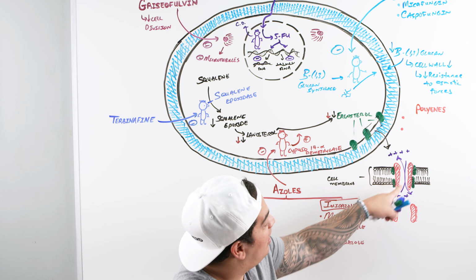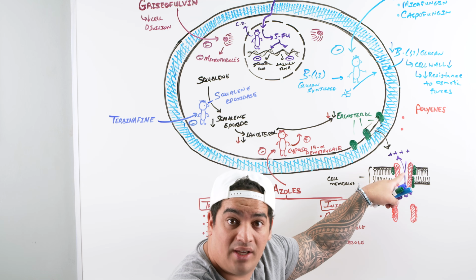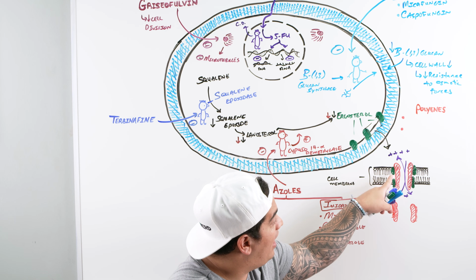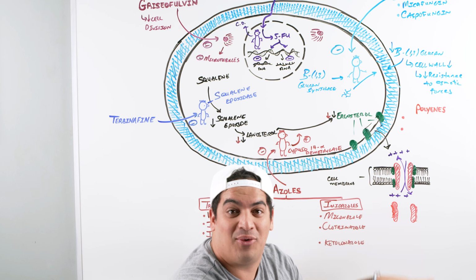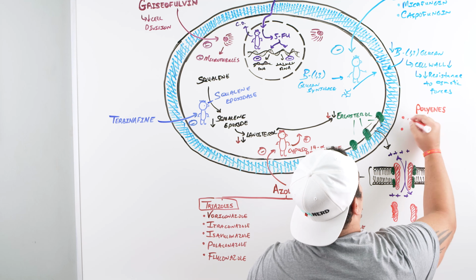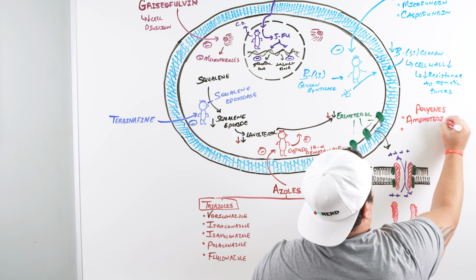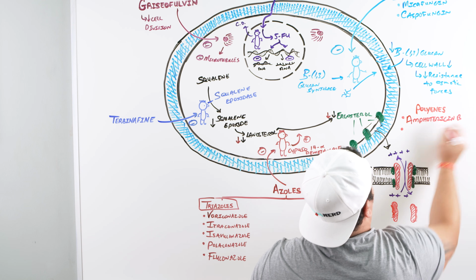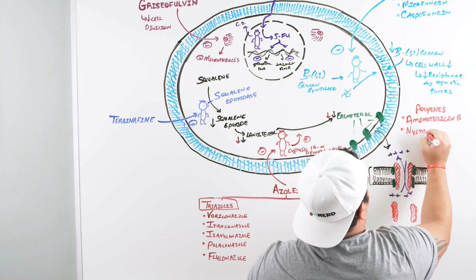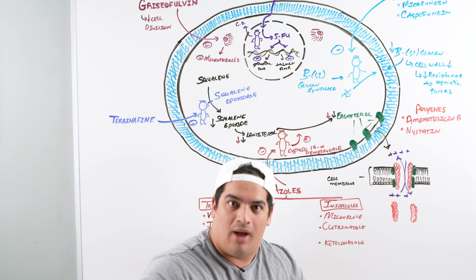So what are the drugs that actually can form these pores inside of the fungal cell membrane, causing electrolyte disturbances, because one side of it can bind with the ergosterol, the other side can interact with water? These are your polyenes, and there's two particular drugs here. One is called amphotericin B, and the other one here is called nystatin. And again, we're going to talk about all these drugs and what kind of functions they have.